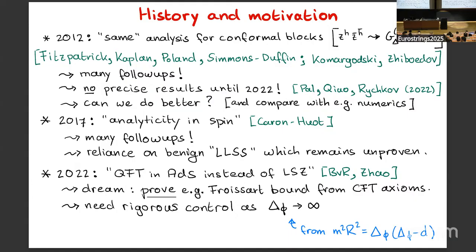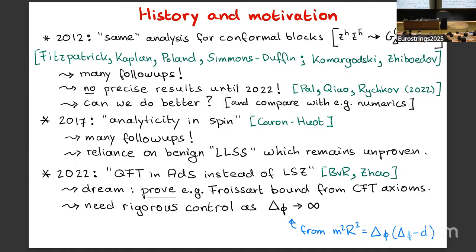Another thing is the analyticity in spin. Another motivation is a follow-up paper basically from this, which is the famous analyticity in spin paper by Simone Caron-Huot that Agnès also mentioned. Again, many follow-ups, cited about 400 times now, I think. But there's a little caveat in this Lorentzian inversion formula story, which is that it relies on some benign lightcone limit on the second sheet of the CFT correlators. I won't go into the details, but some results in this literature rely on some unproven assumptions. I think it would be nice to make that precise.